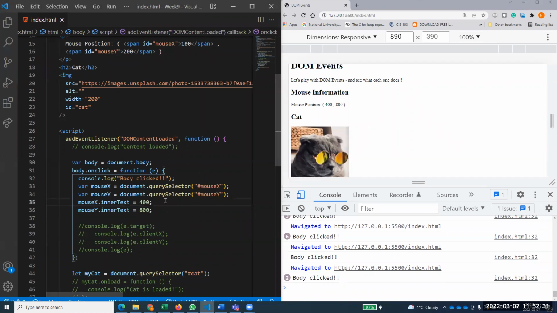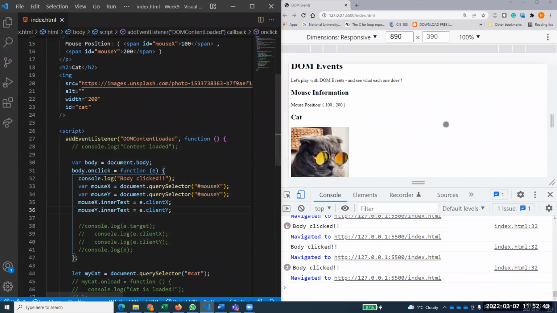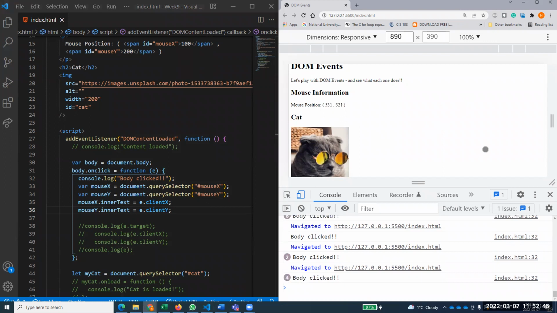Now, I'm about to do something. Let's see how many of you understand that. I need a thumbs up or a yes in the chat window if you see that. If you say, okay, I understand what's going on. Find Y. If I do that, you understand what's going on? Is that cool? You see that whenever I'm clicking somewhere, it gives me the mouse position. I click on that and I get the mouse position. That's wonderful. So the mouse position has been captured over here.